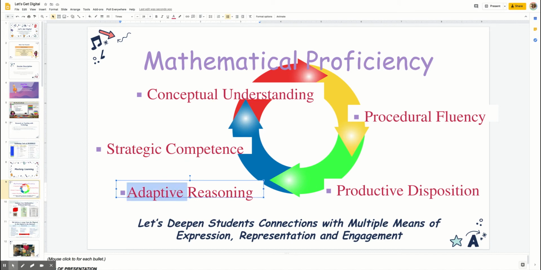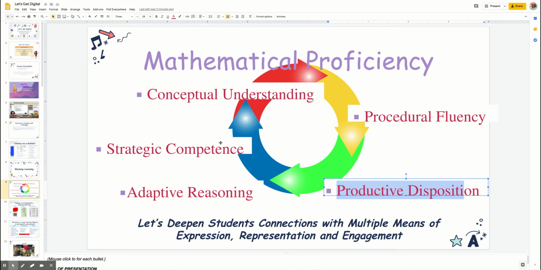Students are able to explain their thinking and justify their solutions. And then they have the productive disposition. This is their energy towards math, right? They have confidence. They're able to make sense of mathematics. They can see math as useful and worthwhile. All of these pieces built together help our students move towards mathematical proficiency.